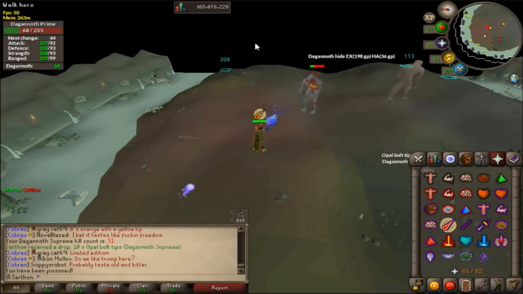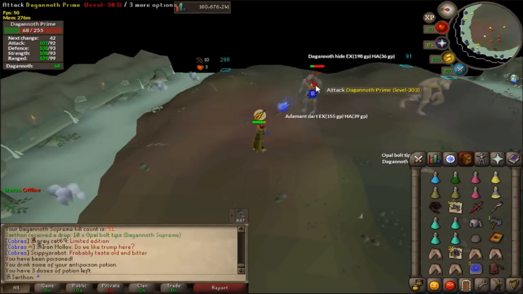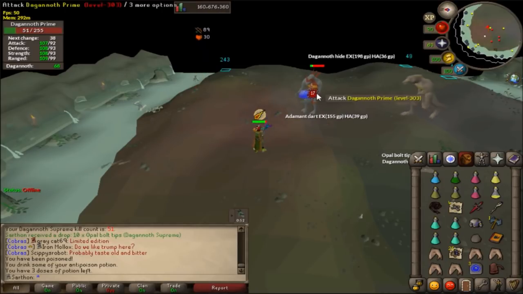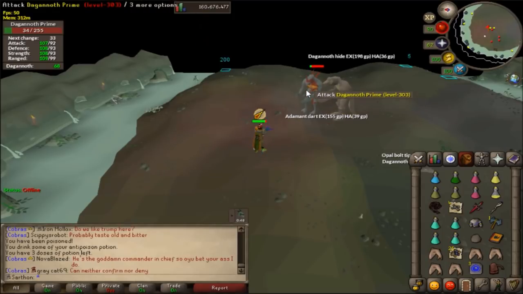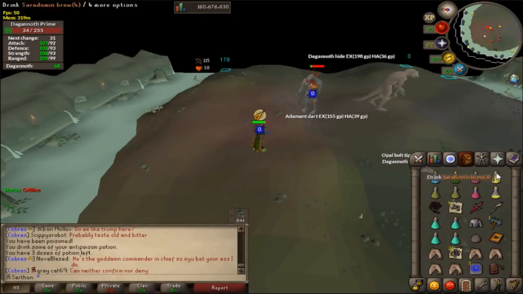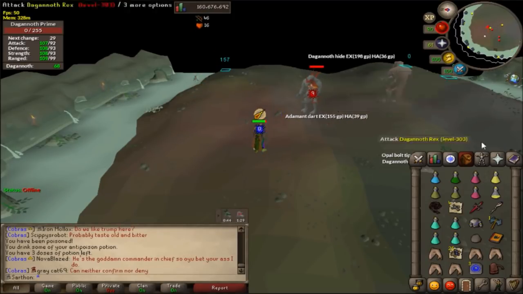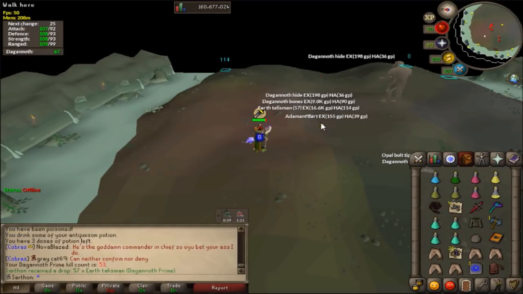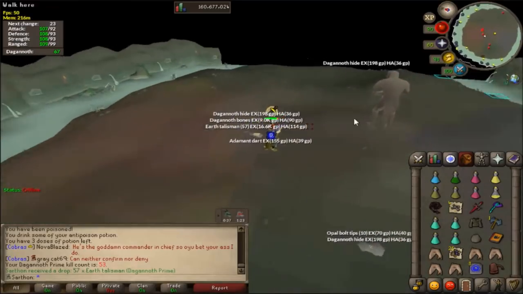Like I said, Prime is in that northwest corner, Rex is in that southwest, and then Supreme is in that north northwest. Oh, sorry. Northeast for Prime, southeast for Rex, and then northwest for Supreme. Sorry, it's really confusing, and I'm trying to keep an eye on Rex. But anyway, I'm going to show you that other location that you can bring Rex that's closer and pretty chill.